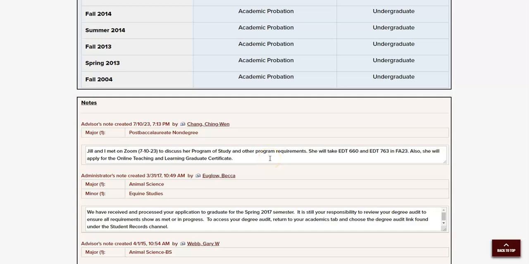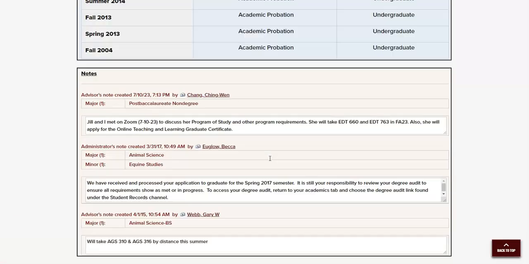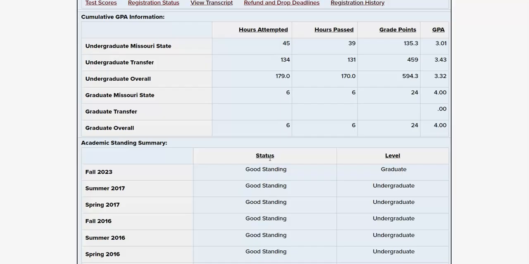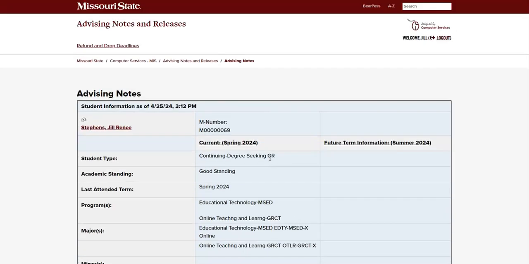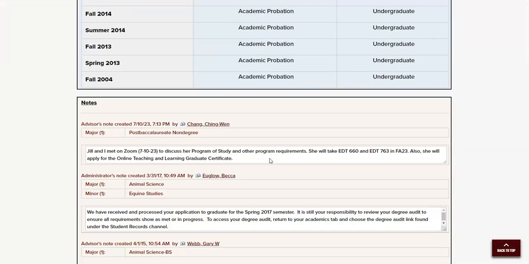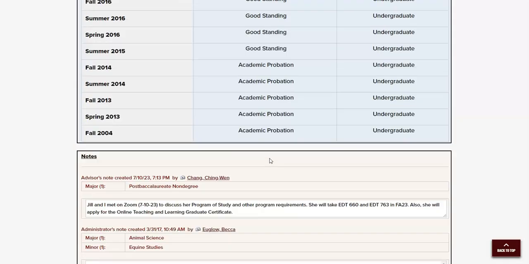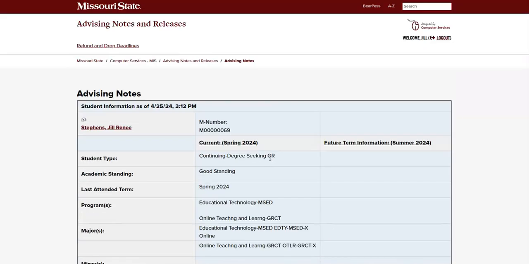for this semester. And there will occasionally be advising notes from the registrar's office about perhaps graduation. There might be one from the compliance office saying you need to do something like take care of your professional liability insurance, or something like that. And then finally, if you are required to be released to register, there's a release box at the bottom. Since I'm a graduate student, I don't have to have that, so Dr. Chang has already taken care of that for me. So that is how you use advising notes.